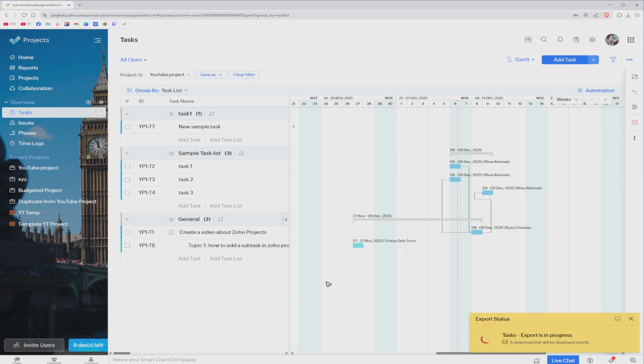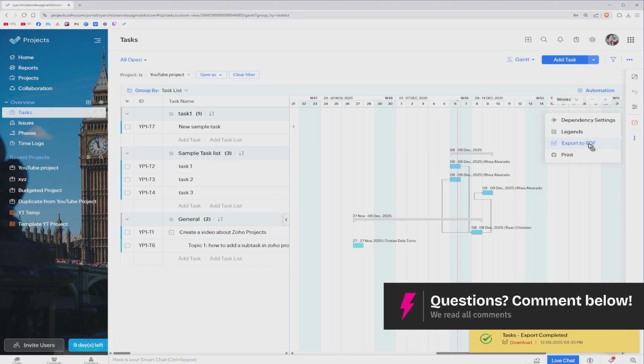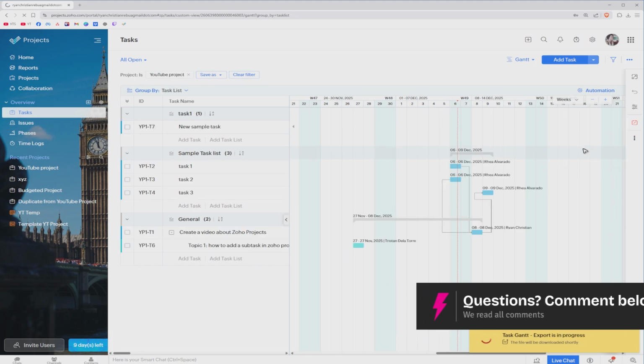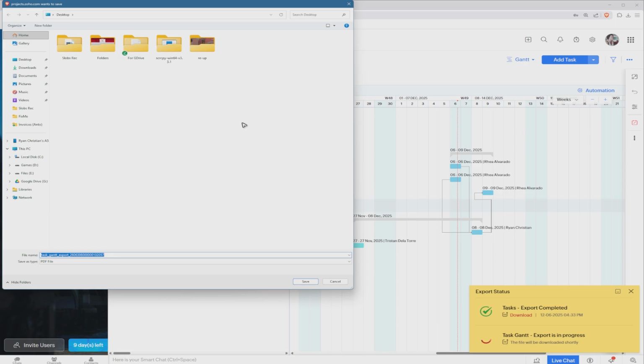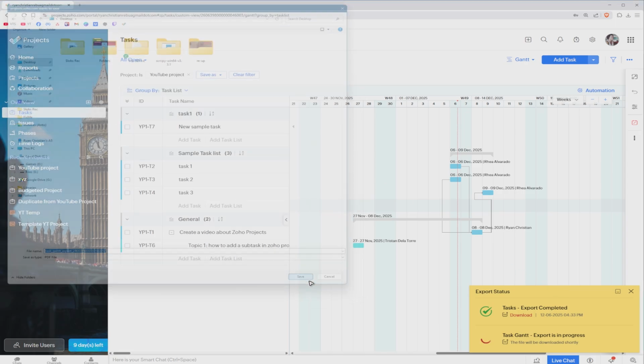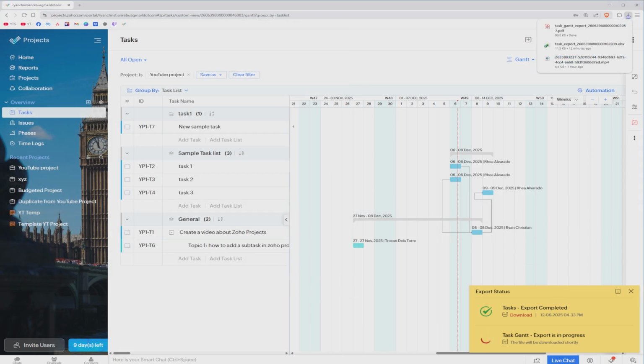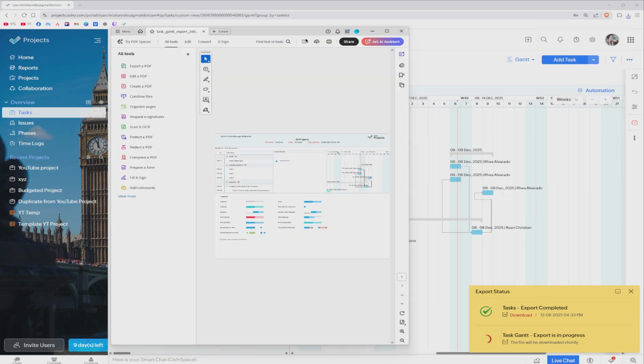Another option is by going to the right panel, and then here we have the three dots as well, and you can go ahead and export it as a PDF. Okay, click on Export as PDF or print it if you want to as well. Export as a PDF and save it wherever you want, like so. And you can go ahead and open it if you want to as well. Okay, and here we have it.